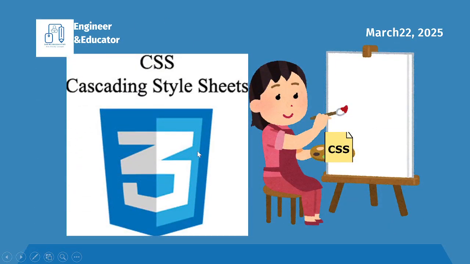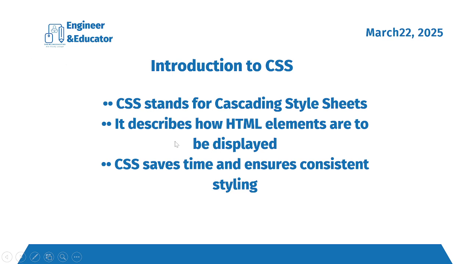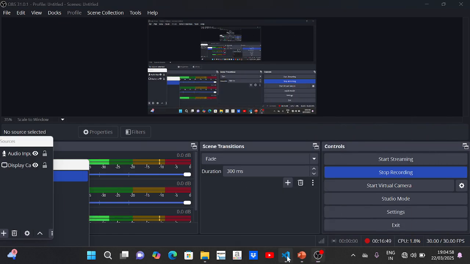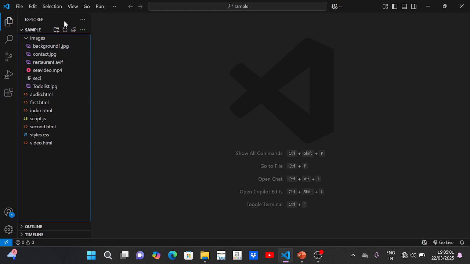In the next video, I'll be covering cascading style sheets. But now we have to do our class exercise. The first thing is that I will make a form. I'll show you how to make an HTML form. I'm just going to make an HTML form for form validation, so let's name it form validation dot html.